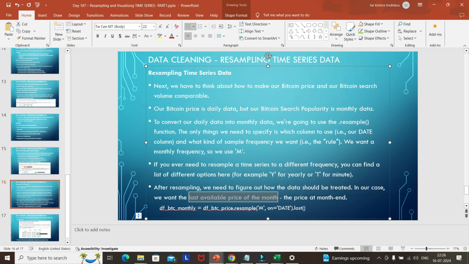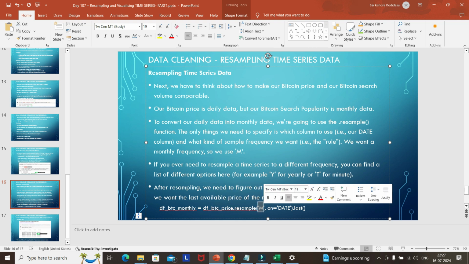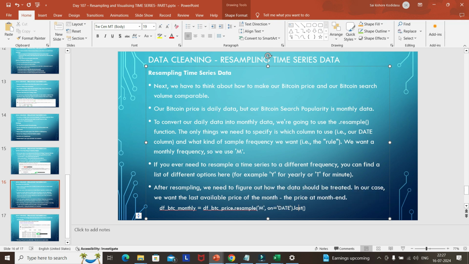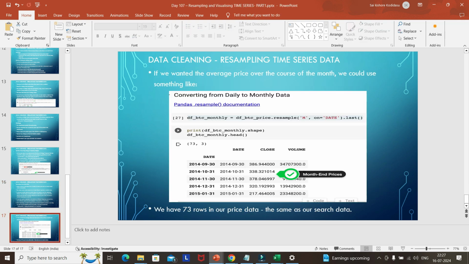So we are creating another data frame using the Bitcoin price data frame, resample, and we are giving the rule as monthly, on which column, date, and we are mentioning that it should return the last price. So it should return the monthly price.